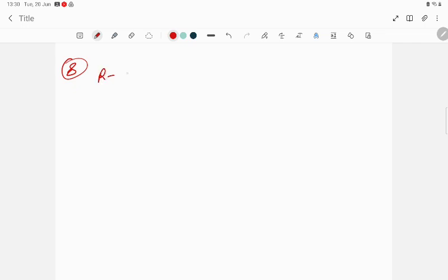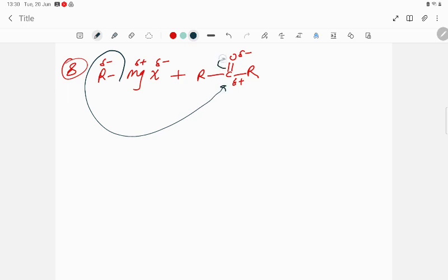Okay, so we have RMgX, and you are taking a ketone, R-C=O-R. You should know this carbon is electropositive and the oxygen is negative, so this is negative, this is positive, this is negative. Here the R group attacks, this bond shifts to the oxygen, which attracts the magnesium ion. So what does it give, student? The adduct. One R is getting added from the bottom. Here is C, with R and R, and here is OMgX. Now this is the adduct.